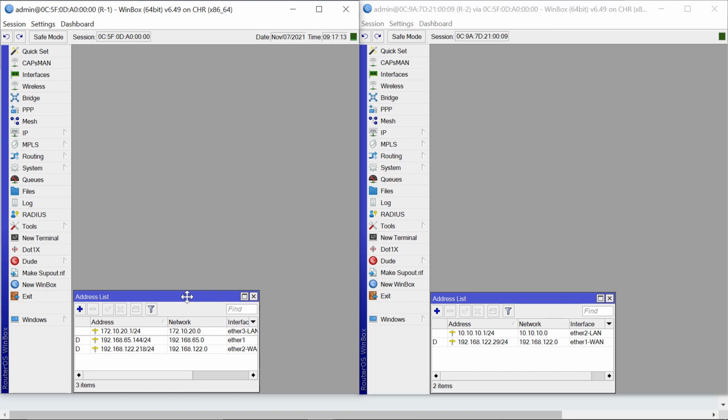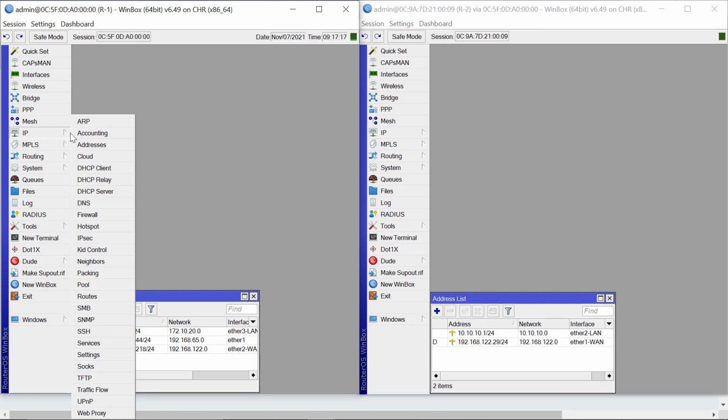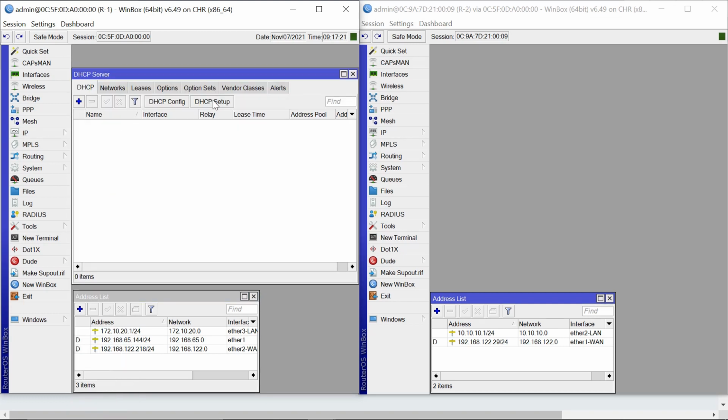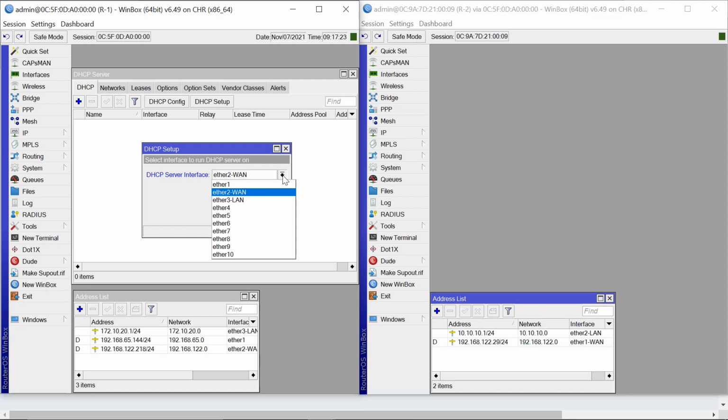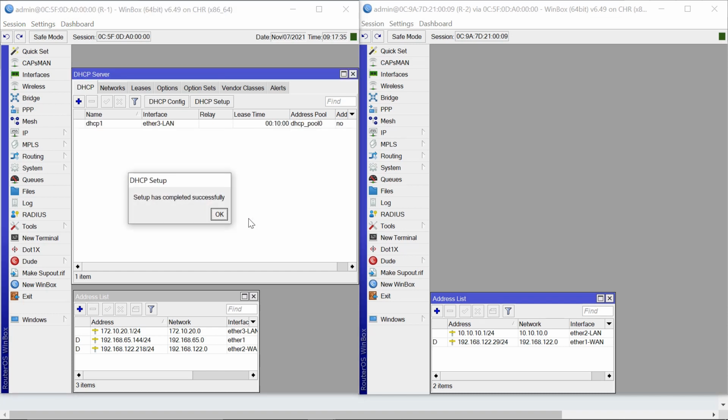Then the next thing, let us create a DHCP server for both of them. DHCP server, DHCP setup, this is going to our LAN. Next, looks okay. Next.